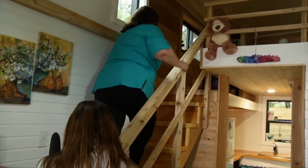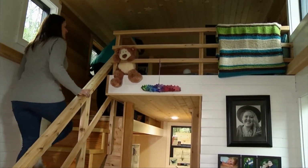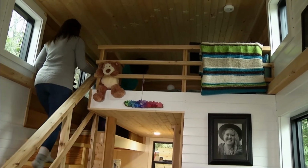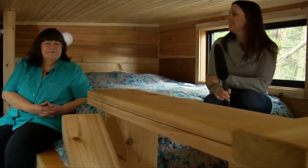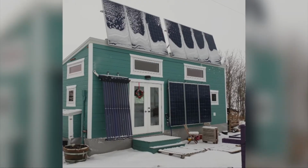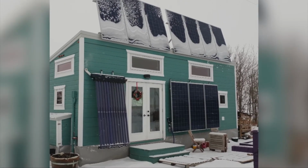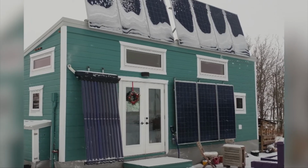The only reason that mine is on wheels is I wasn't willing to spend $50,000 to $100,000 on something that was going to be put on somebody else's property when they could turn around and sell it the following week. Some people will build it to be debt-free or to have a very affordable house. Others may build it, such as myself, I built mine to be completely off-grid and to be very efficient. So we put a lot of money into the building materials to make sure it's doing a really good job. Triple glazed windows, good insulation, all that jazz.